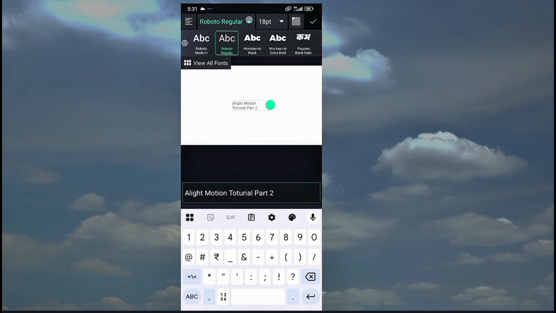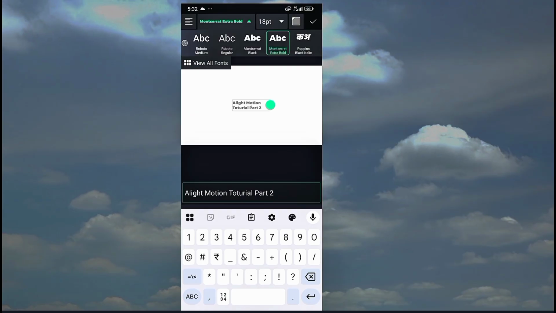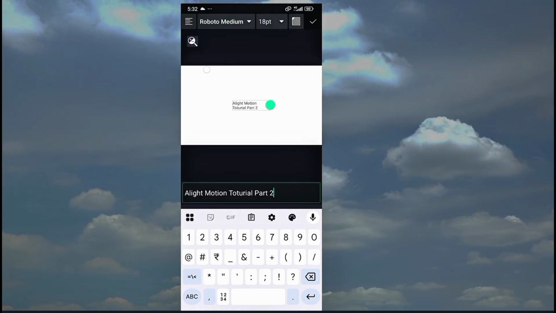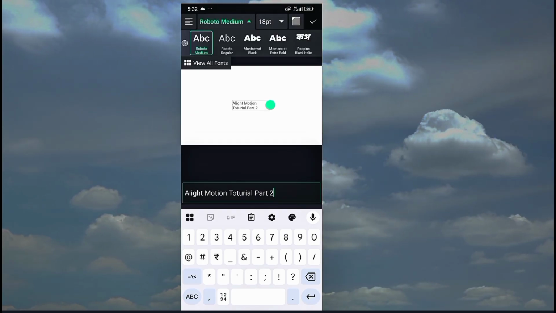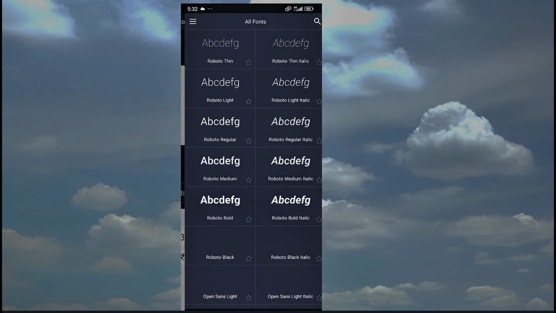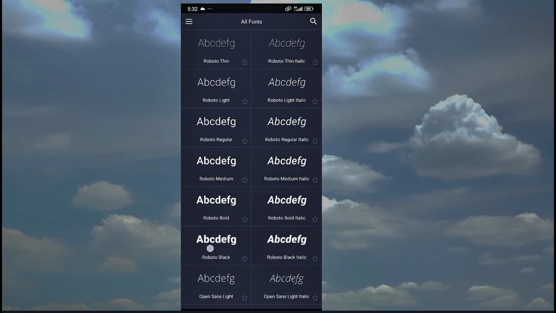Select the fonts. All your fonts are here.